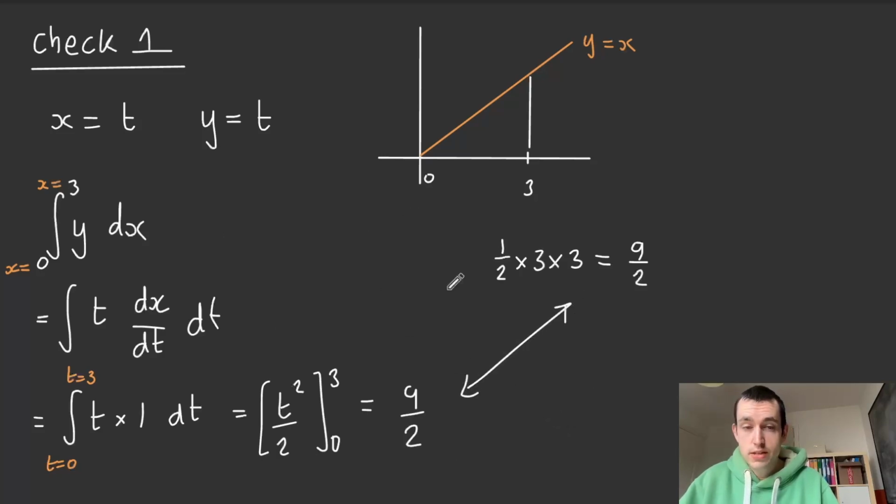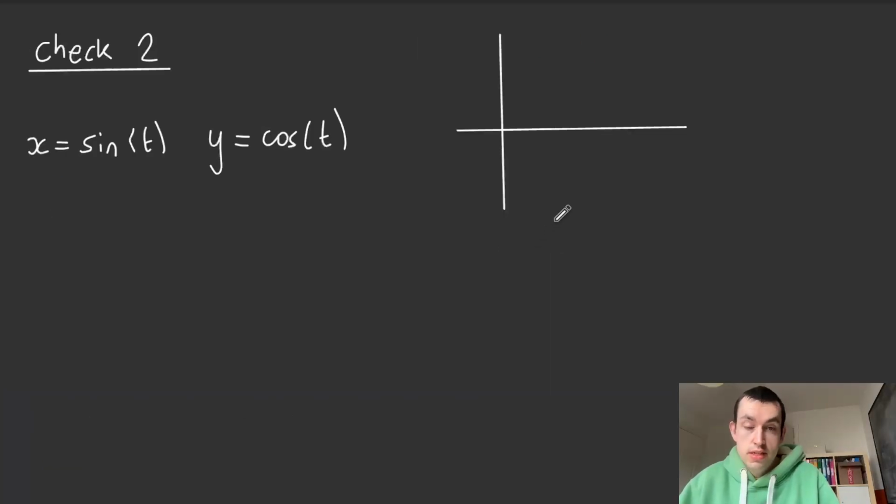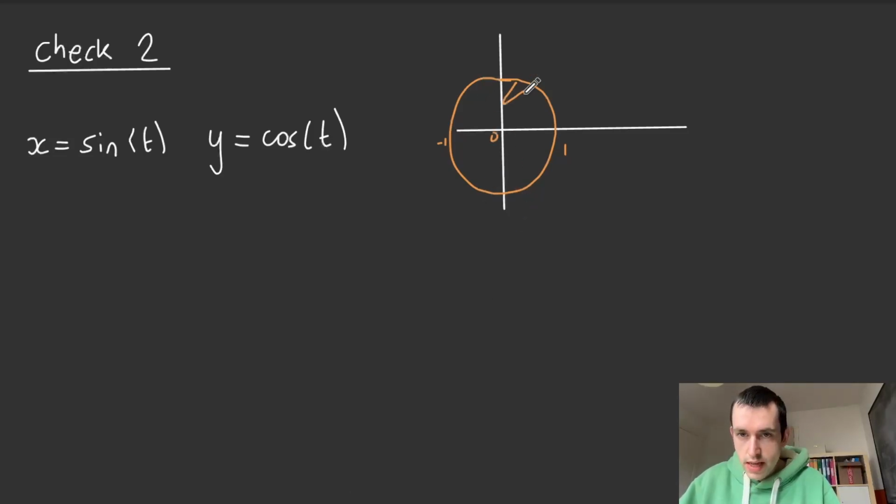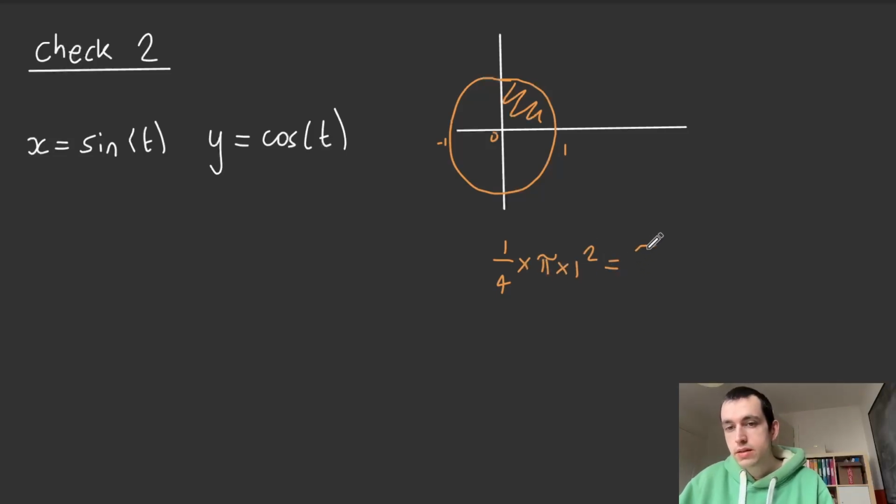You're not going to be asked to integrate something like that parametrically, but it's a good check to see that this formula does in fact work. Let's do another check for no other reason than we can. x equals sine t, y equals cos t. I won't go through the reasoning, but make sure to review your parametrics if you don't know, but this represents a circle where it borders on 1 and -1 here and here. What I'm going to do is find the area of this bit here. We could find that by doing 1/4 of the area of the circle, which is 1/4 pi r squared, pi over 4.